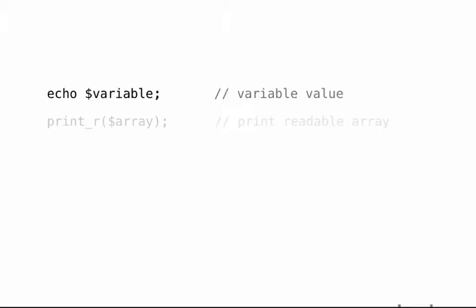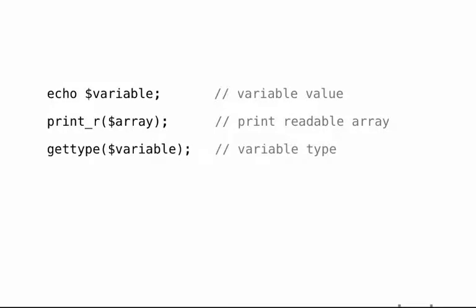The second one we've already seen is print_r. Remember, that's for printing a readable array. It works with arrays and makes them output in a much more user-friendly way. Remember that this is going to look best if we surround it with HTML pre tags that will allow it to preserve the white space and make the formatting even nicer.